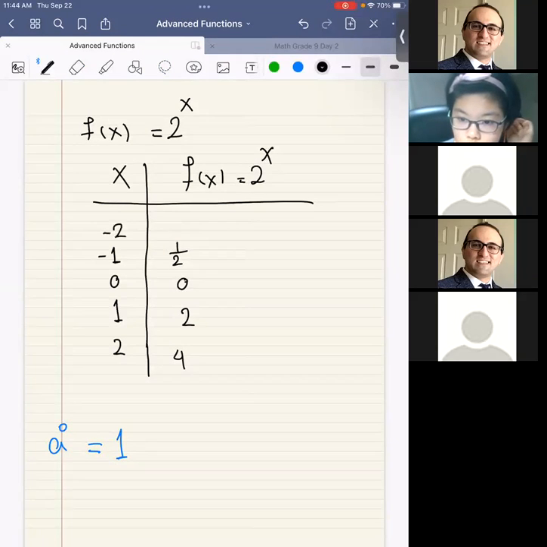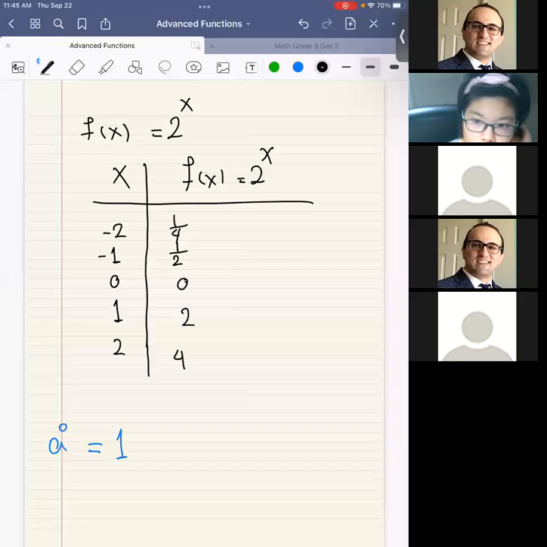So I just put minus 2. If x is minus 2, then 2 to the power x is 1 over 4. If x is minus 3, then you get 1 over 8, right? So you can see from here, first of all, when the value of x increases, then the value of f rapidly increases. I mean, it increases dramatically. Like it goes from 2, 4, 8, 16. It gets doubled each time.